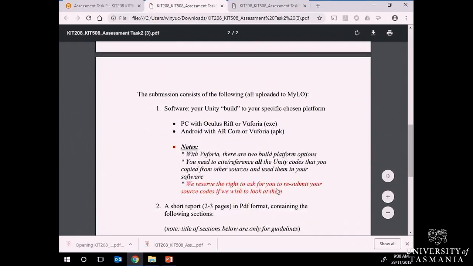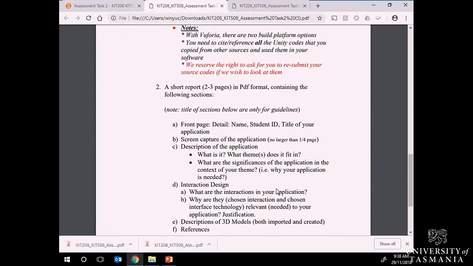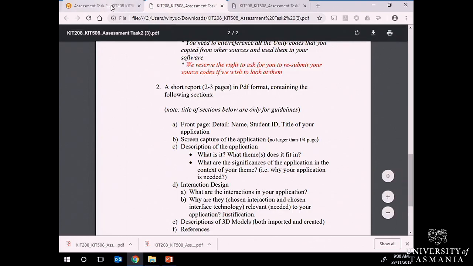In the report, you just make sure that you state what interactions are there, because this is what they're going to be looking for. They'll be looking for that part. This is the 3 interactions, or maybe 1 or 2. And this is how I do it, this is how I move. They will just go in there and move. Where is it moving? Okay, that's it. But then the model here is there to do what it's supposed to do. If your project is about a forest, then okay, there's a tree, there's something. It makes sense. It doesn't have to be complete. So that means the criteria is very, very loose.